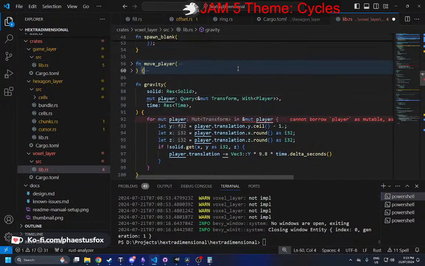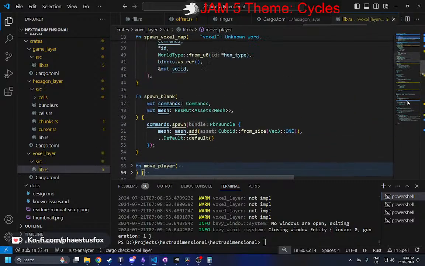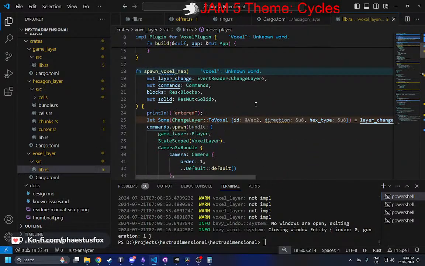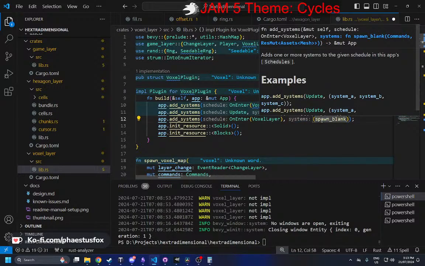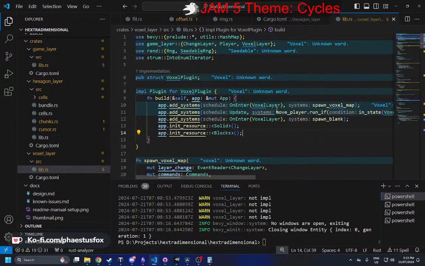All right. So there's some gravity applied, so we should just always be falling, and then I'm going to do that and say finalize on enter. So update run_if okay. So move player, and this is gravity.